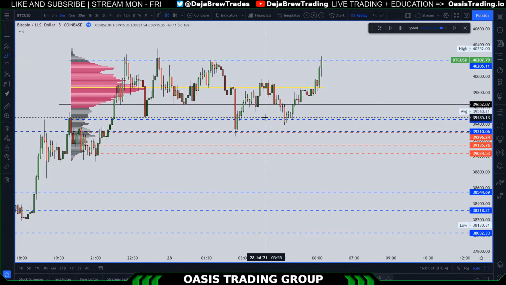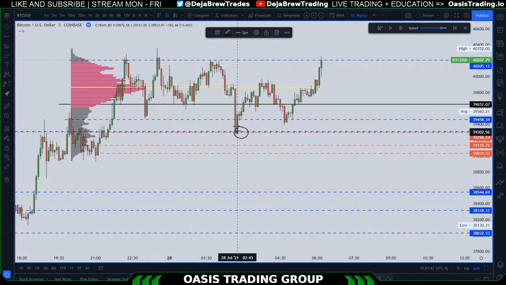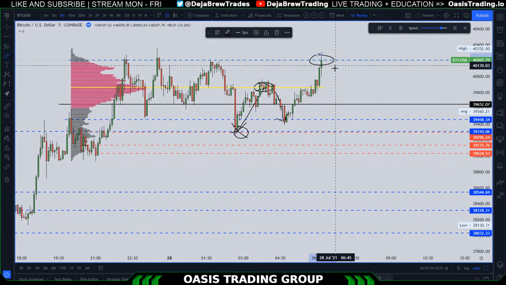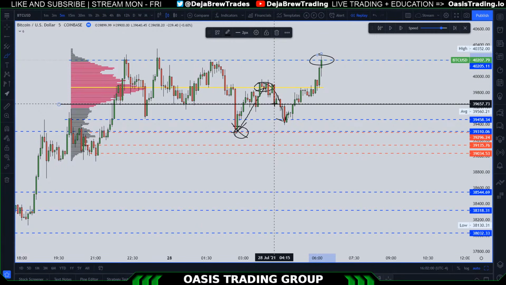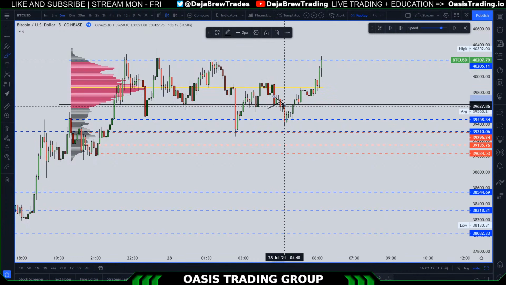Okay, there we go. So here are another couple of intuitive things that you would have had to make the decision on. If you took this trade originally, you would have gotten your first target, no problem. But then you had this nasty pullback. So you would have had to make the decision, do I cut the rest of my trade or do I keep my target? And that's a hard call, so I can't really tell you exactly what you would have done. That's going to be completely up to you and how you trade it. What I will say is you probably would have been leaning towards cutting it because you lost the value area low so quickly. So that would have probably made you get out of the trade.